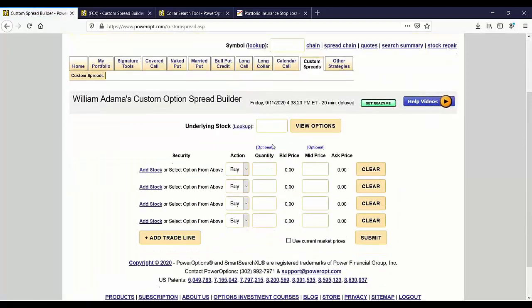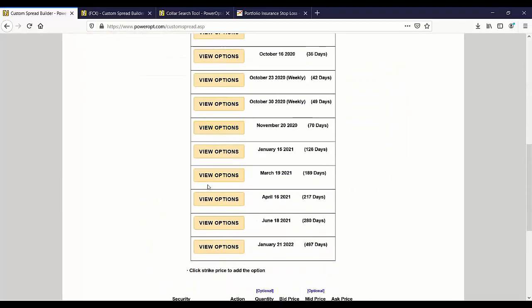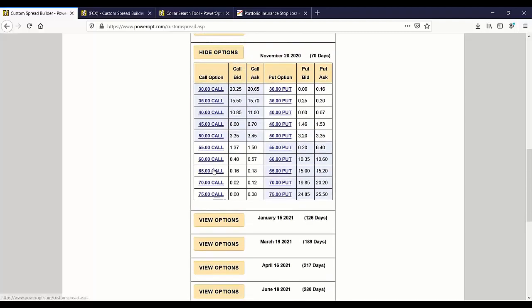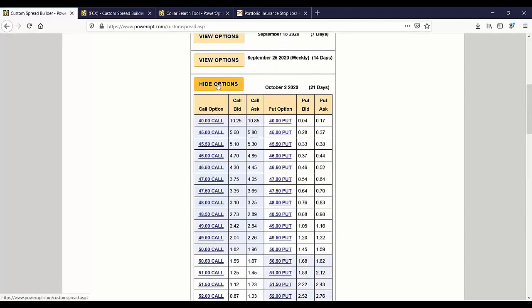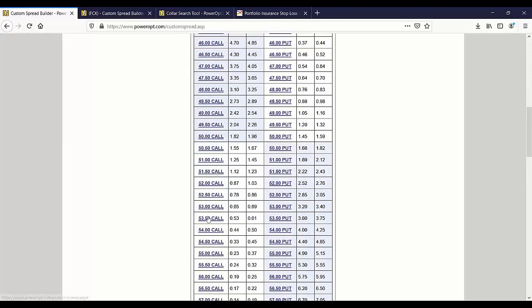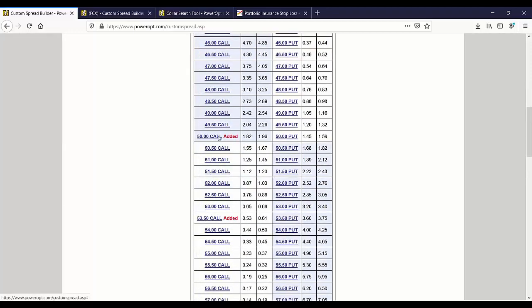The stock repair tool, what it does is when you put in a price of your stock, it's going to try to build a repair for you. So let's say 100 shares here at 55.10. And let's say I'll probably have to go out to November. Oh, those don't have it. You have to do a weekly. I get you. All right. So 53.5 and a 50.